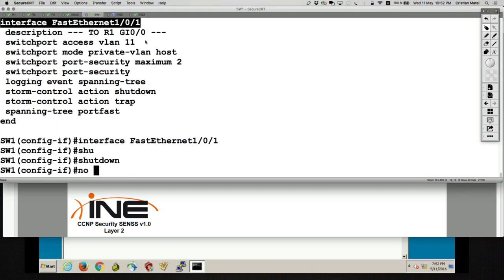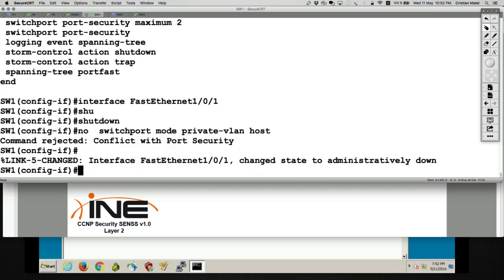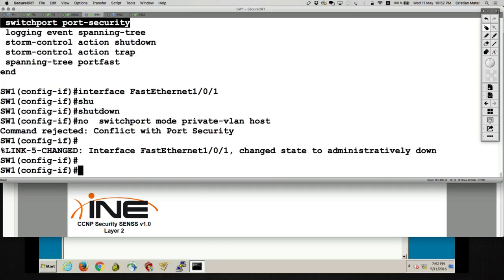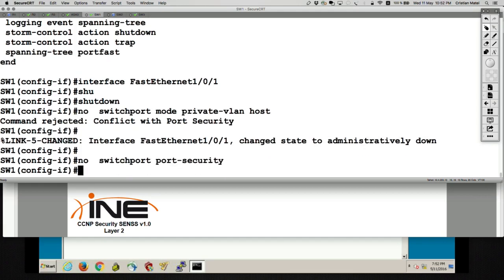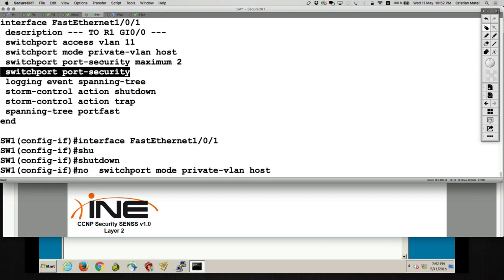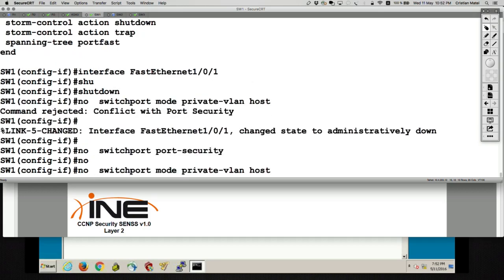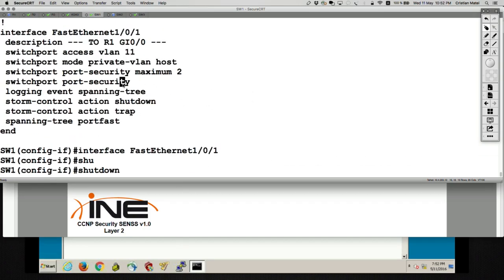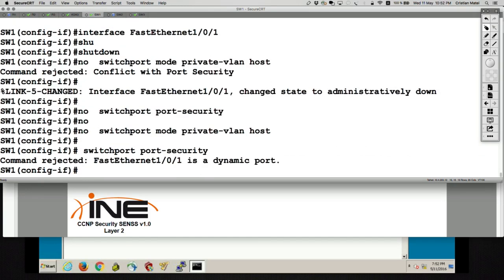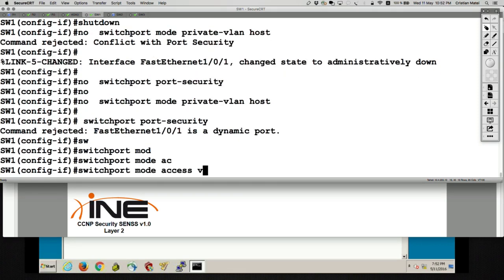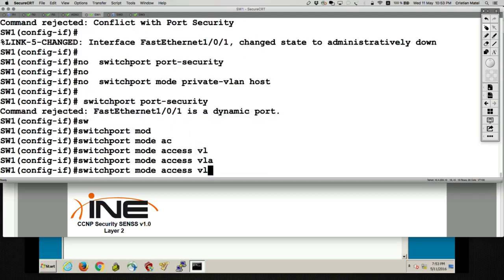Remove private VLAN. But it worked before, it should work after as well. I can put back port security, no problem. And make this back a mode access VLAN 11. So put this back to VLAN 11.